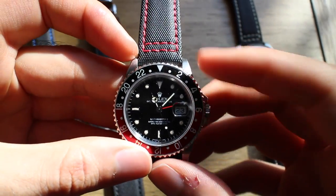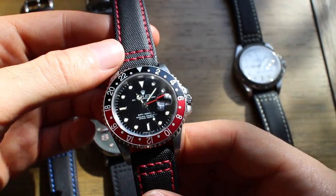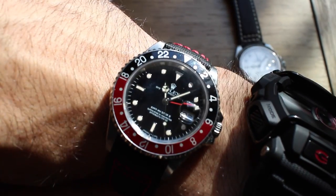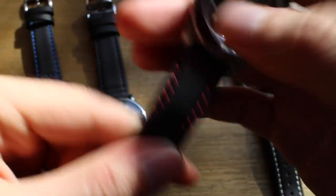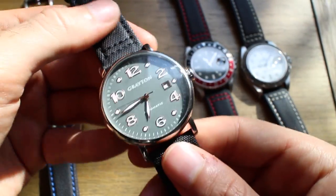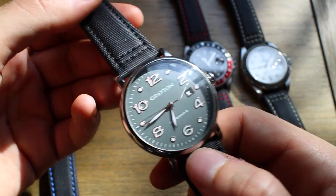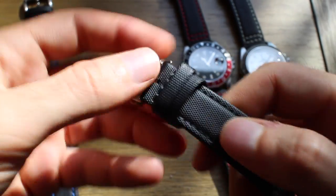Especially when you compare the red GMT hand to the color of the stitching — it's just a very nice combination. It makes these watches more wearable, less flashy; they look more like a tool. There's also a solid black color if you want to go solid. These two are 20mm, this one is 22mm. I have it against the Gräf & Zyx automatic that I did a review on recently — beautiful straps.